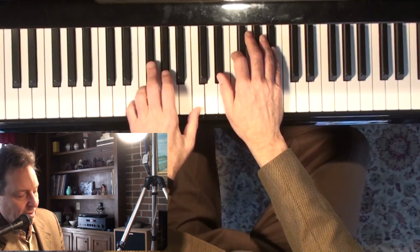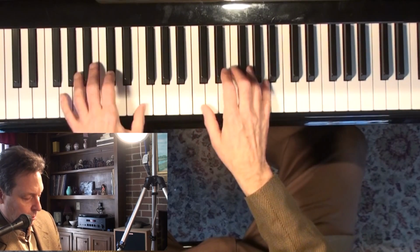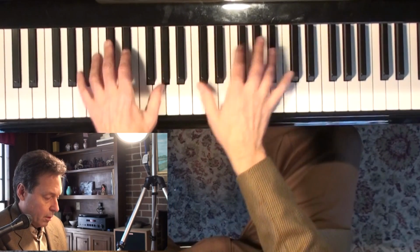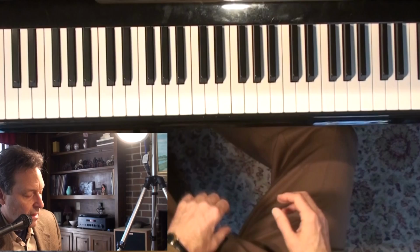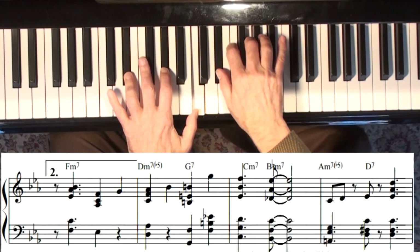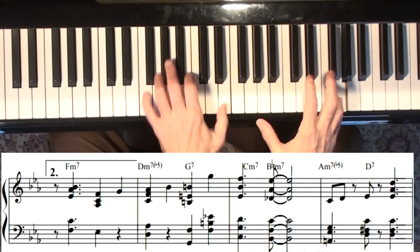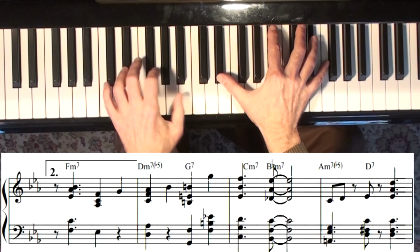And there's a lot of chords in this next part, so I'm going to try to do kind of the same thing. So I used a little reharmonization trick here. F minor, still F minor really, and then D minor seventh, G seventh, and there's a flat 13 here. When I get to this note, I'm going to flat the 13, and then I could use some fourths, but I think I'll just hit a big C minor chord.